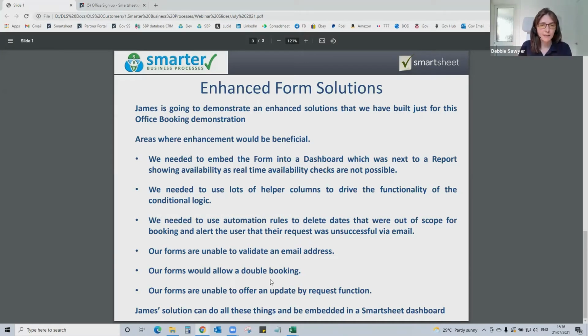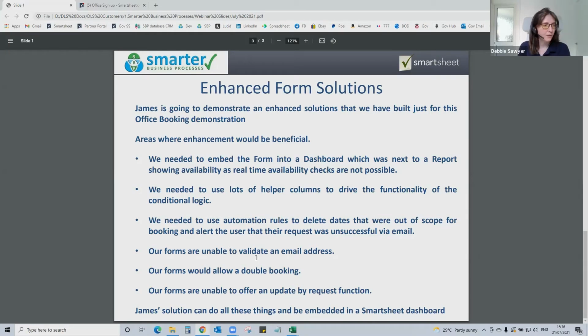We're just collecting data, and it's up to us to analyze that data once it's been collected. Our forms would allow the same person to book the same room again and again, whereas in James's version you can have that validation going on whilst you're updating your form. And we are unable to offer an update by request function, which is what you were asking for in that chat window, whereas James's solution can do all these things.